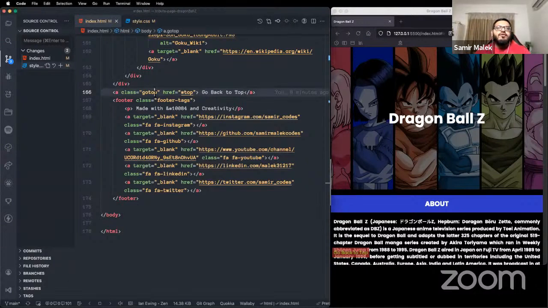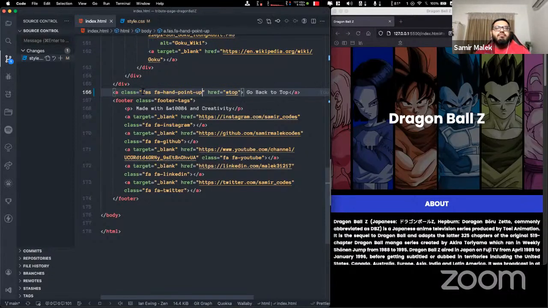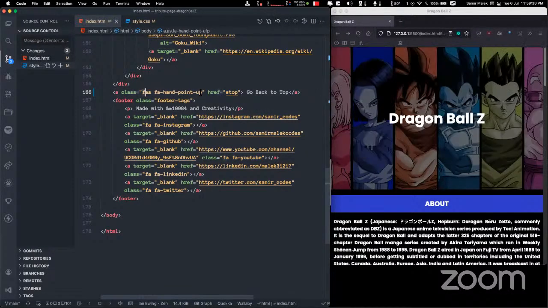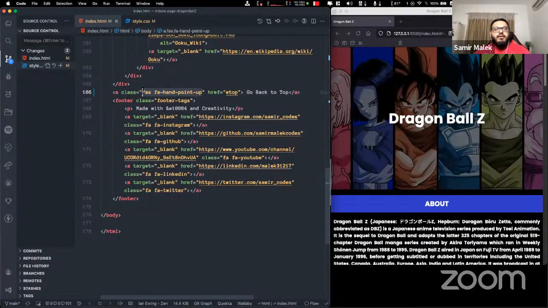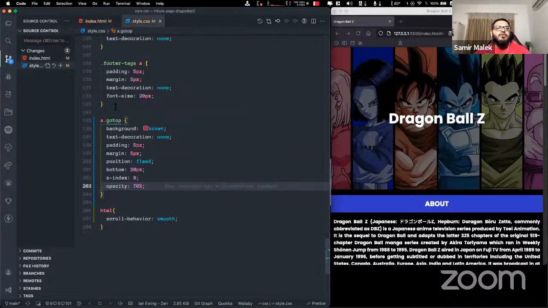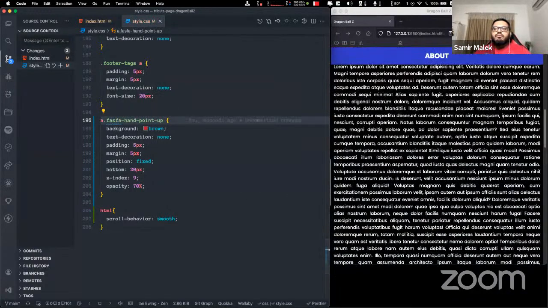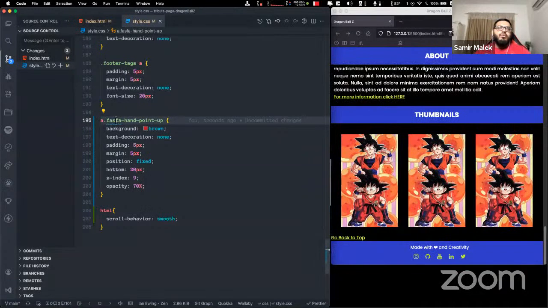So we change this to class name. Copy this, go to the style sheet and place it here. Nope, it won't.